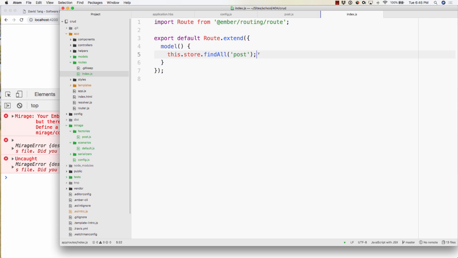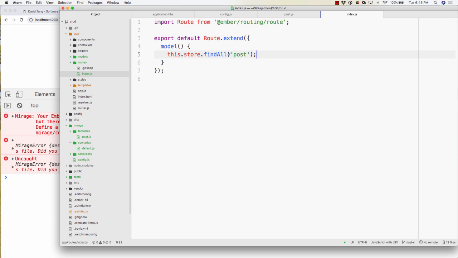The store is known in Ember as the data store. It's a global cache of all the data in our application. We can reach into the store and ask for it when we need it, and it will handle talking to the API, caching it, and doing all kinds of neat things like that.